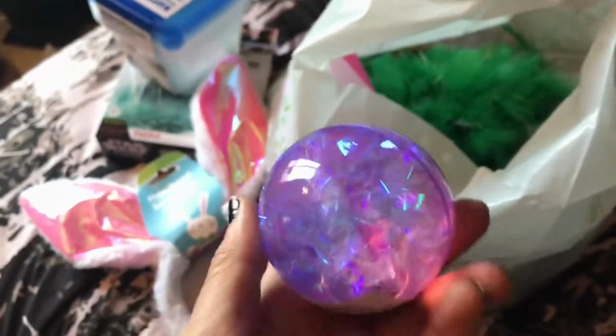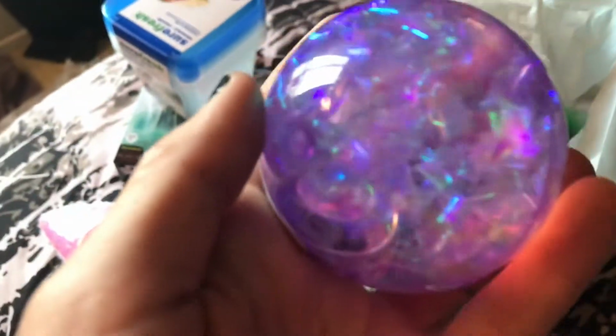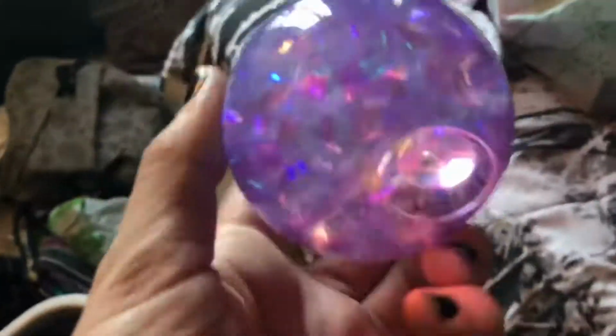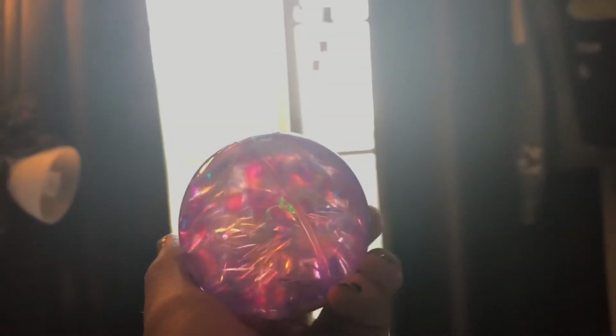Then I have this little bouncy ball, which is pretty cute. I like it. You shake it, it's iridescent, and can you see that? I have to bounce it, hold on. The light's supposed to go on, it didn't, but anyways, that's that, and it's really pretty. Look at that. Wow, edgy. There's that.